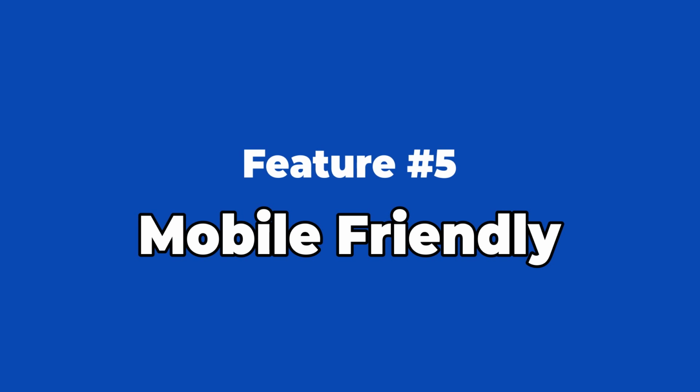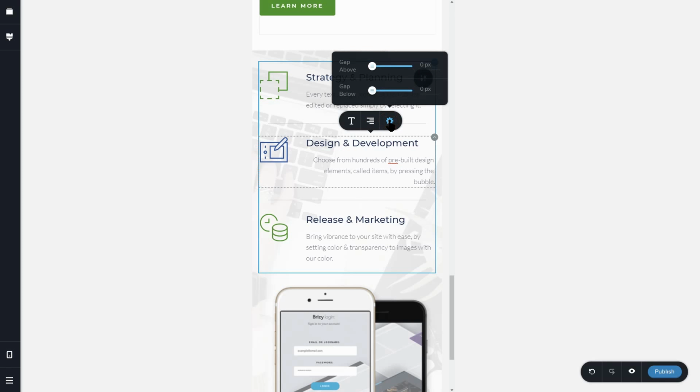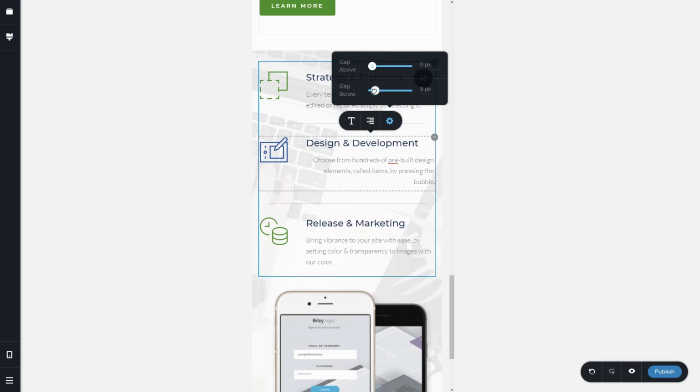The plugin offers a mobile view, so you can see exactly how the page you intend to build looks on a phone screen. This way, you have the possibility to adjust the elements and optimize them for other devices.